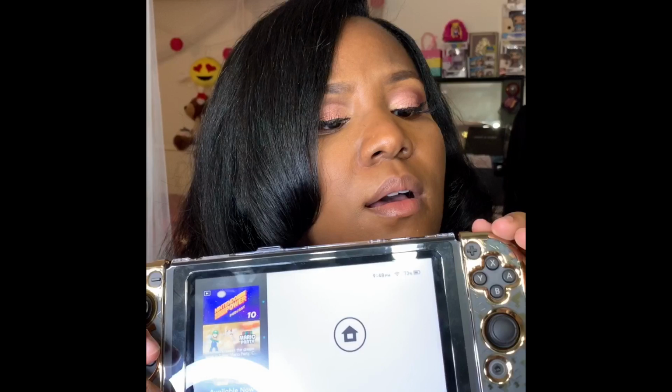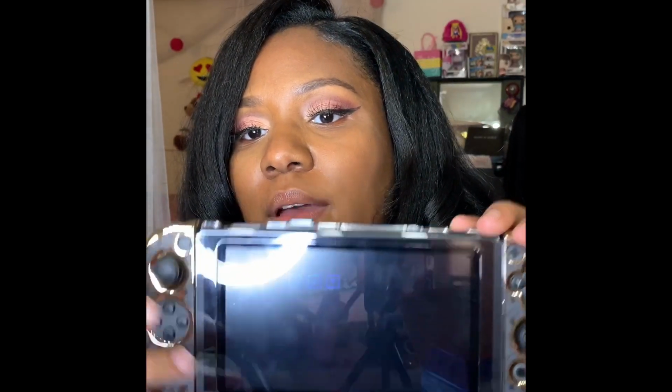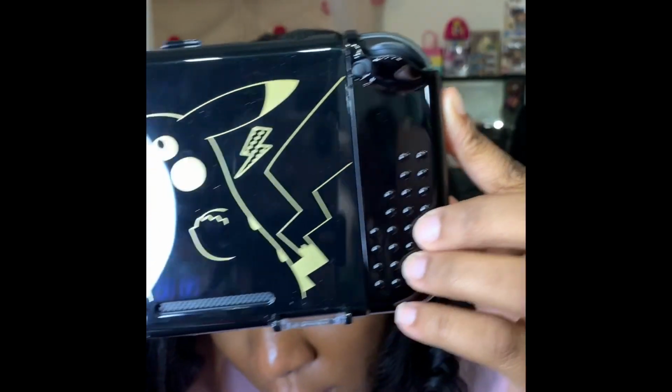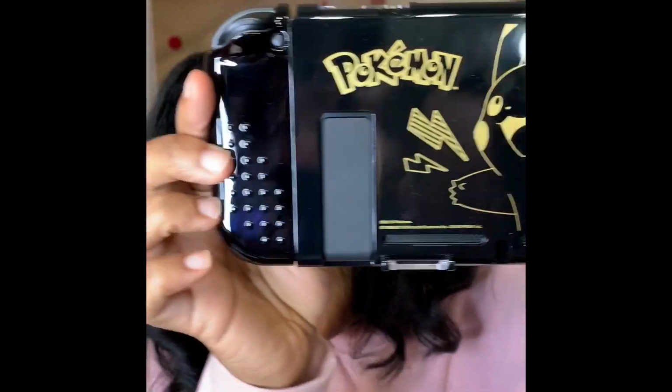Okay. This is how it looks. That's really how it looks. I'm showing you the back. It looks really nice, guys. I love it. I'm going to enjoy playing my Pokemon Go with all my little accessories and everything.